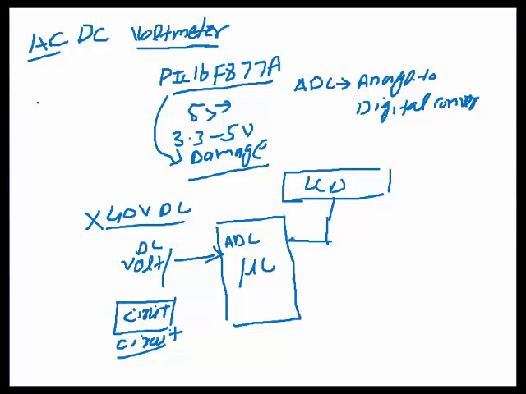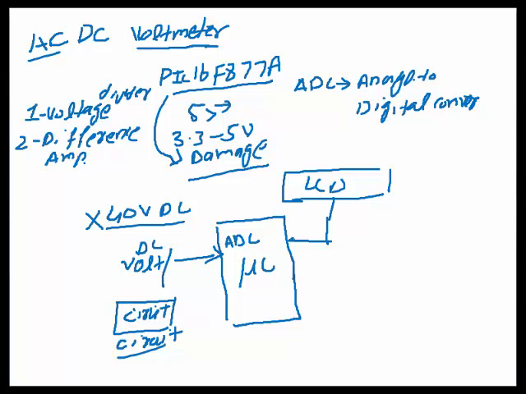There are two circuits which are typically used for step down purposes. Number one is the voltage divider. I think all of you are already familiar with the voltage divider. Another circuit is the difference amplifier. You have heard about amplifiers already, but you may not be familiar with the difference amplifier. In this video I am going to explain both these methods, but for practical demonstration I will be using only the voltage divider method. So let's discuss both methods one by one. First we will discuss the voltage divider method.